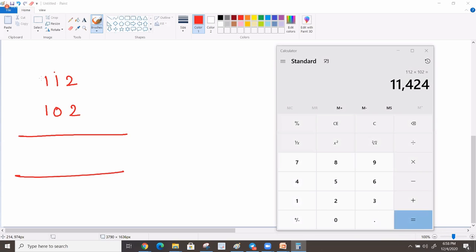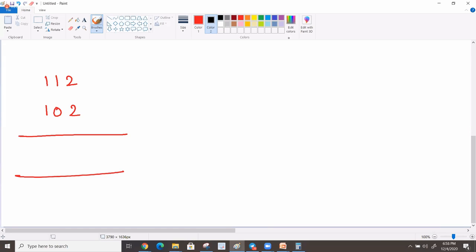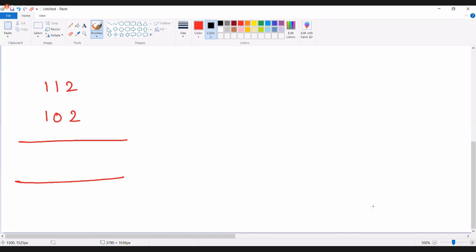So we are getting a result of 11424. That is a basic calculator approach. Instead of that, you can use a very simple Vedic math trick. What is the Vedic math trick which we can apply? Observe the first number, 112. It is a 3-digit number, right? I am taking the base as 100. This logic works when the base is near 100.